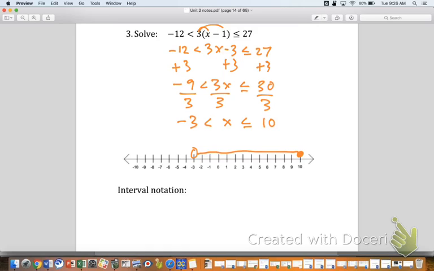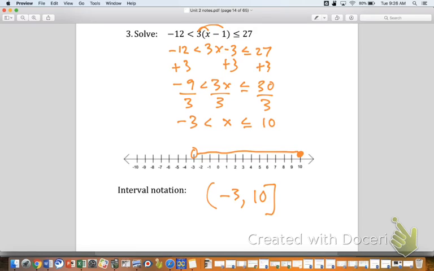Okay, so you can have a mix. You can have an open and a closed, an open and an open, a double closed. It can be any combination of the two. Question? Let's talk about the interval notation. So because we're open on negative 3, what kind of symbol would go with that? Regular parentheses, yep. So it'd be regular parentheses, negative 3, comma, 10. And what kind of symbol would go with the 10? Bracket. That's the bracket.